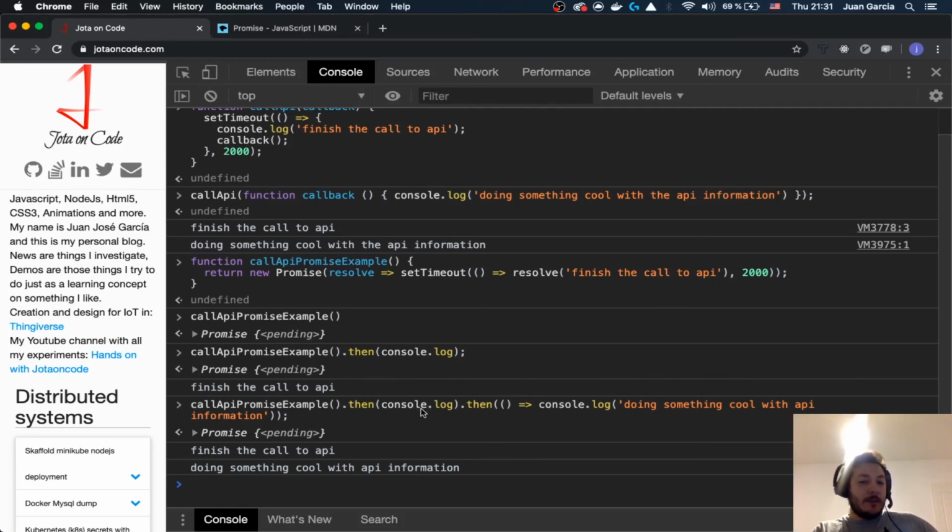For example, in this case, I'm making a console log, and then I'm going to be doing something else, which is going to be another function that's going to be doing something else. So you see, this is another kind of solution which is going to be more linear, and it's going to be concatenating different kind of events with these thenables, right? Like saying, first I do something, then I should do something else.